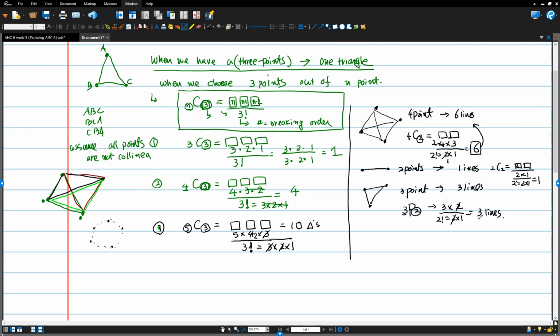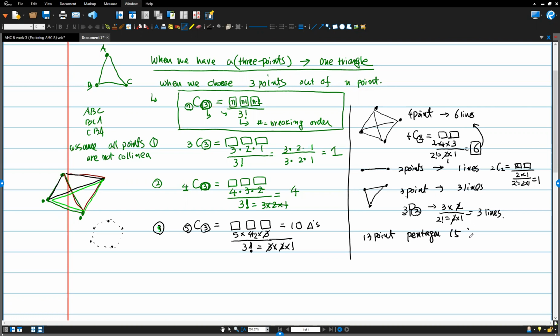It works for every case, depending on how many points. They can make quadrilaterals, octagons, so you can make it. How many pentagons can you make out of 13 points? We have 13 points, all non-collinear. How many octagons can you make? No, how many pentagons? Octagon is too much. Pentagon. How many pentagons?